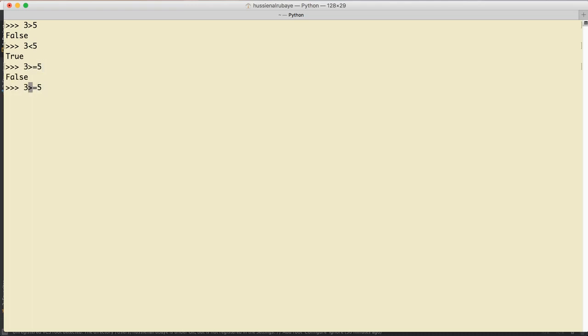If I say 5 greater than or equal to 5, yes, True. If I say 5 less than 6, should be True, because 5 is less than 6. If I say 5 less than or equal to 6, what does it say? Less than should be written in this way. Hopefully this less than or equal works. Yeah, here you go. Less than or equal in this way.